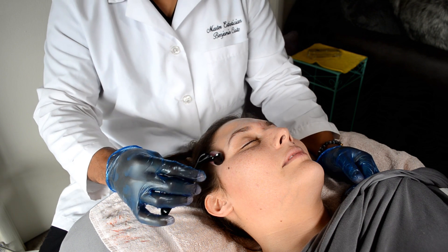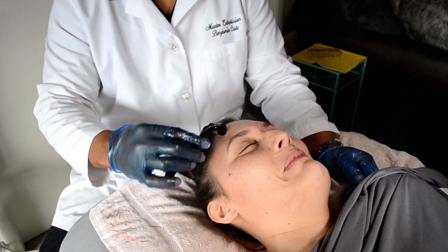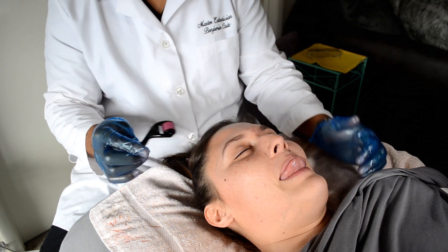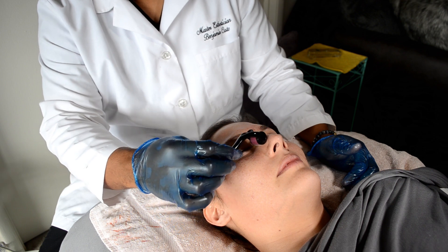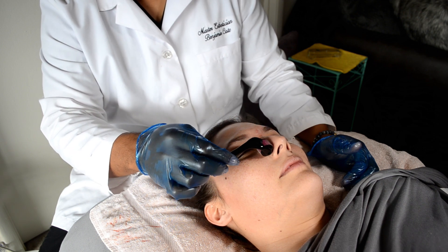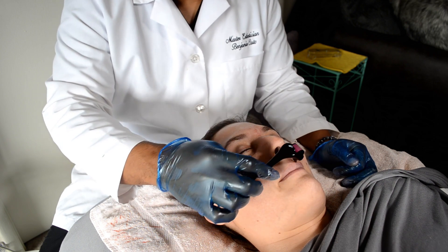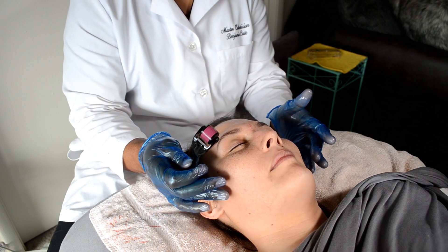I do two passes, maybe three or four — don't do five or ten. Don't get creative, just do what you need to do. The forehead is really going to feel it because it's the frontalis area sitting on the frontal bone — all you have is thin skin on the bone. On the nose, go gentle and light since it's sensitive, just a light pass to open up the pores.